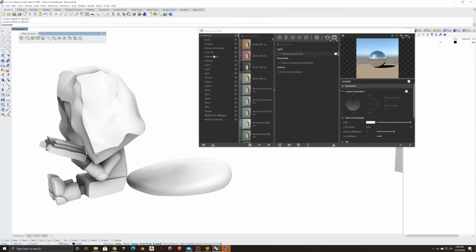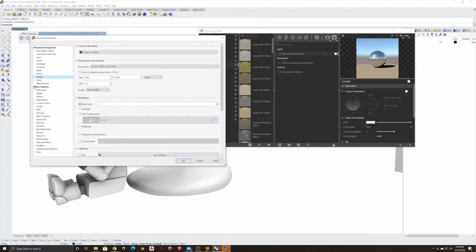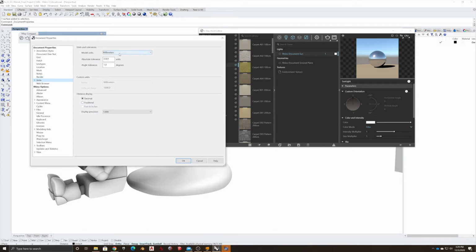But what you want to do is, let's say, maybe I'm going to use fabric. I might even use fabric for everything, because fabric is a complicated thing to use, and it's something that we'll be able to manipulate over time. So I'm going to actually change this properties, units.